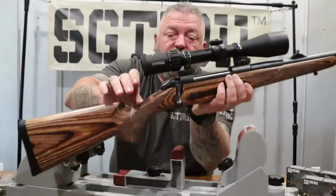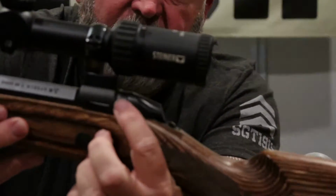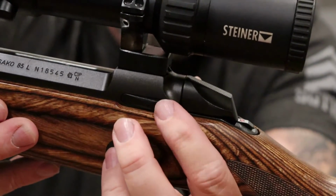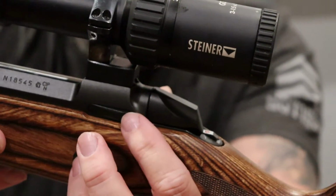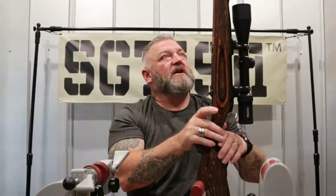Another nice deal. On this side, it's got your typical button back here on the back. If you push this in, you can pull the bolt out. Of course, I can't do that here on YouTube, but this right here is how you would take the bolt out. Nice rifle.